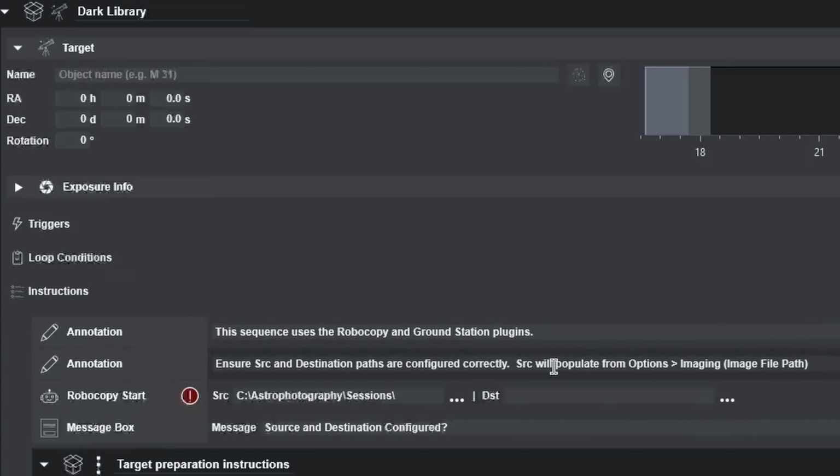And then I have another annotation. It just says, ensure that the source and destination paths are configured, and make sure that you have that set up from Options, Imaging, and Image File Path, because your source is going to be pre-populated for you in this source field based on your configuration over in the Imaging tab. And then here you'll want to configure your destination in this field, and you can click on the ellipsis button here to go navigate and find it.